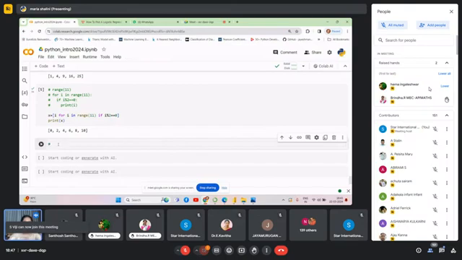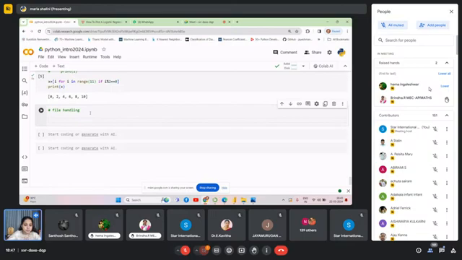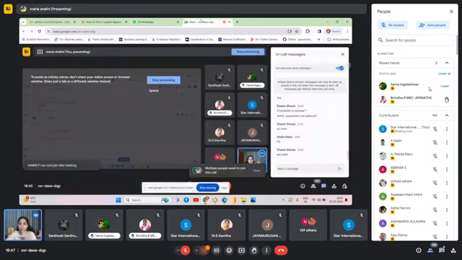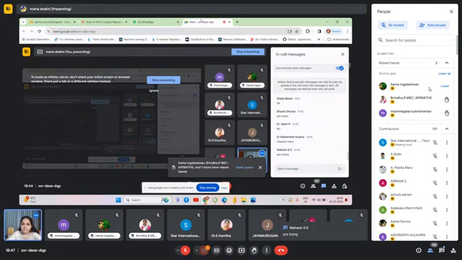So let me start with the file handling concept. See here, we are going to handle a lot of files. So if you want to experiment along with me, you can go for it. Okay. So is everyone ready with the Google Colab opened? You have Google Colab open. If you're trying along with me, I will go a bit slow. How many of you are trying along with me?